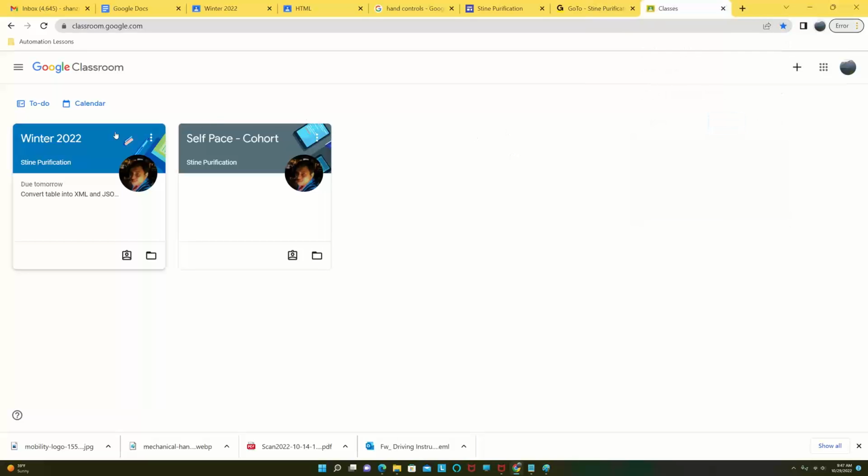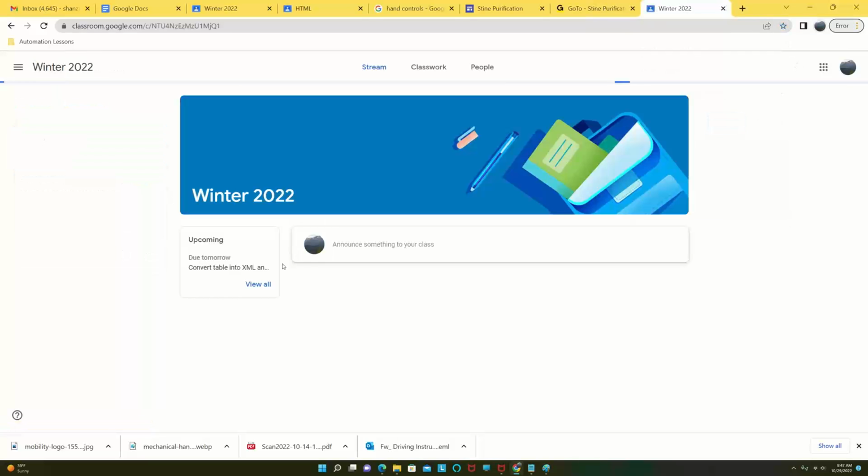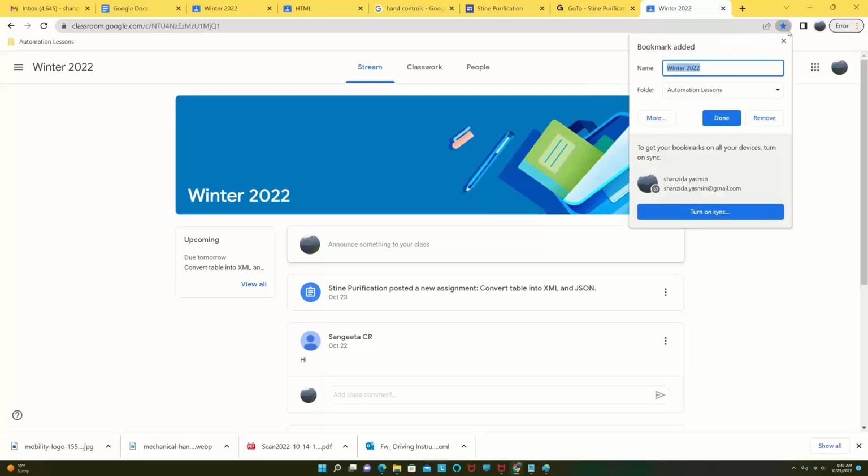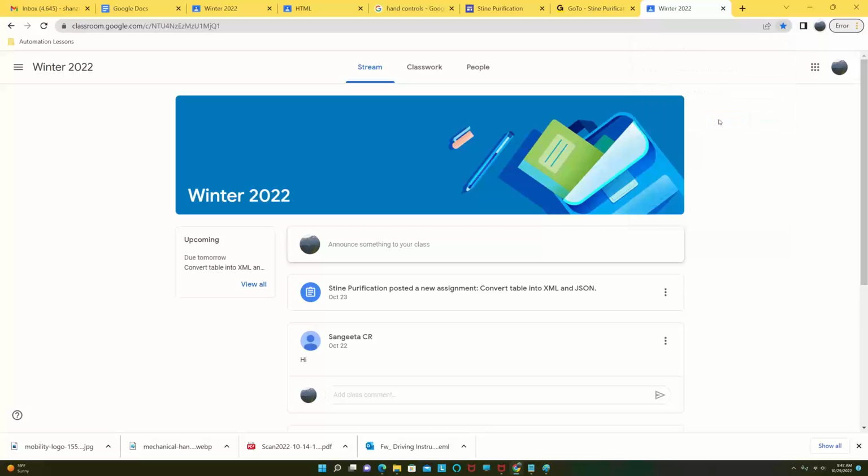Better yet, she could click right here and go here and then save that location and say classroom and homework and then hit done. Now she has three things in here.